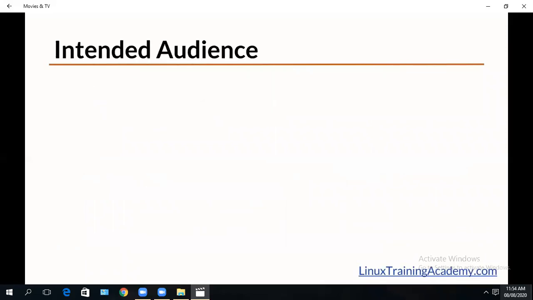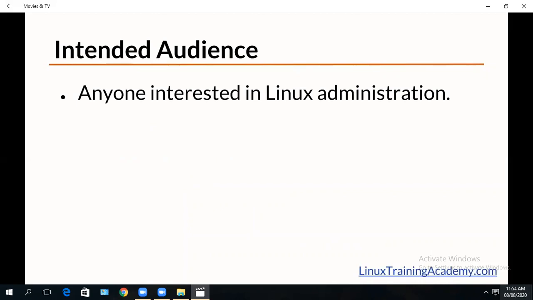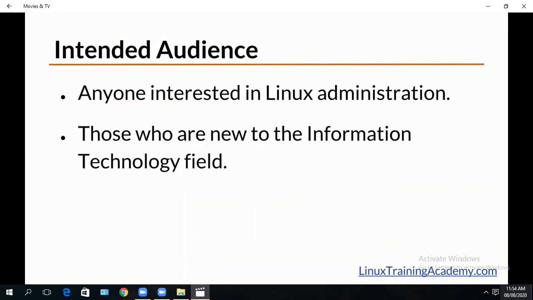Alright, so who is this crash course for? Quite simply, it's for anyone who is at all interested in developing Linux system administration skills, or for anyone who is interested in developing a broader understanding of Linux administration. If you're new to the field of information technology or thinking about pursuing a career in IT, this will give you an idea of what's involved in becoming a professional Linux system administrator.